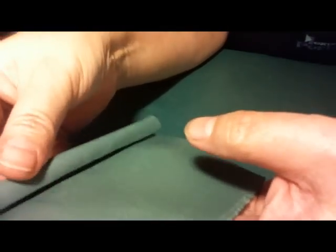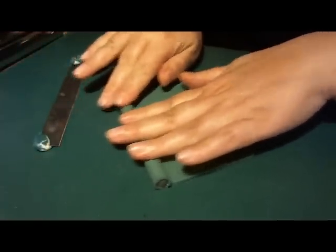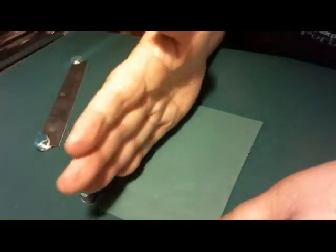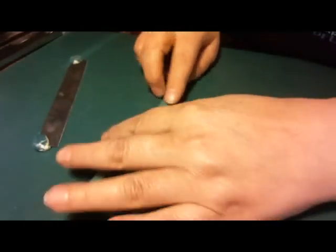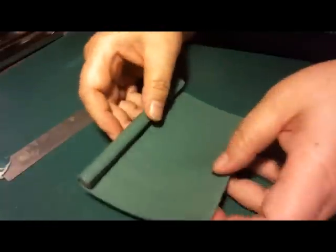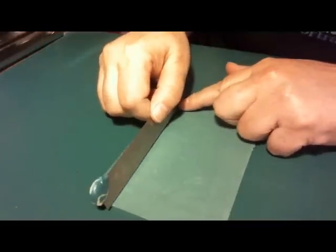Okay. Now, see when you're rolling your clay and you touch down, you touch the other side of the clay, so it gets an indentation. And you can see that indentation a little bit, right? Okay. Cut on the inside of that indentation because it has to match. You cut it as far in as this is thick if you want to get a flush seam. So we're gonna, I don't know, you can see the indentation a bit right there. Okay, so we just go on the inside of that.